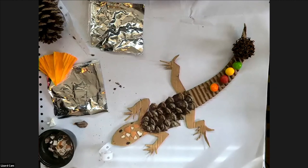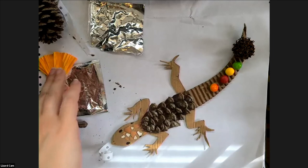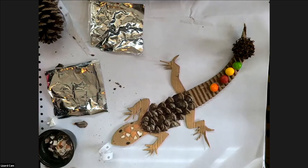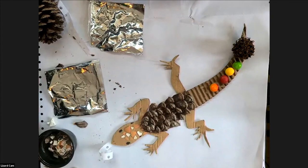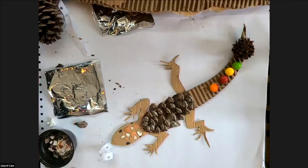All right. Oh, and you know what else? I did say my lizard was a male, and so he might use his tail to maybe attract some females, but I want him to have something a little bit more colorful. So I'm going to take this cupcake liner here and find my scissors. I'm going to make a nice little dewlap, which is just kind of an extra skin flap right underneath the chin, right?